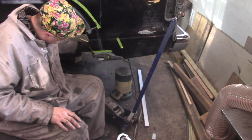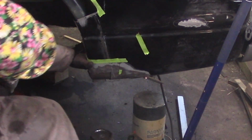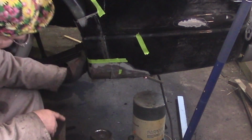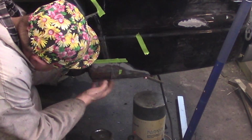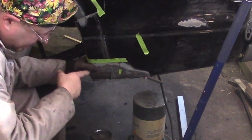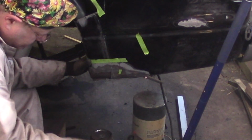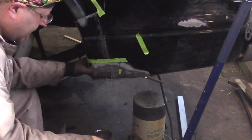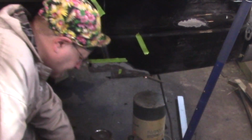Now, this part fits actually really good right now for what I'm doing here. You can't really see in the video, but it matches very well to the panel that I cut out, as the replacement panel.